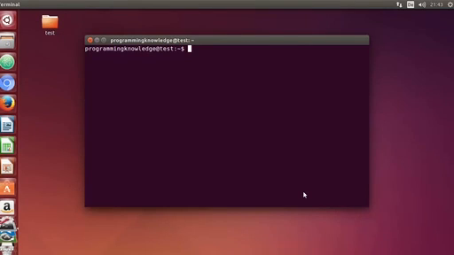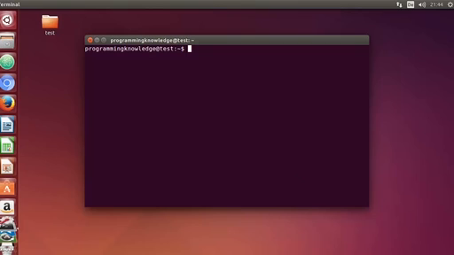And in this video, I'm going to show you how we can use the tar command in Linux. The tar command is used to create, maintain, modify and extract files which are archived in the tar format. Now, tar stands for tape archive, and it's an archiving file format, just like a zip file. Okay, so let's see how we can use tar.